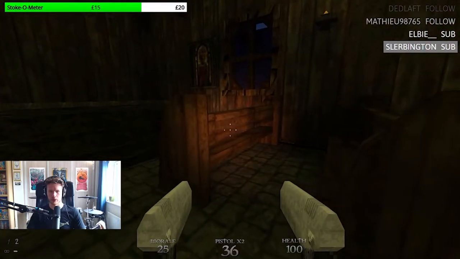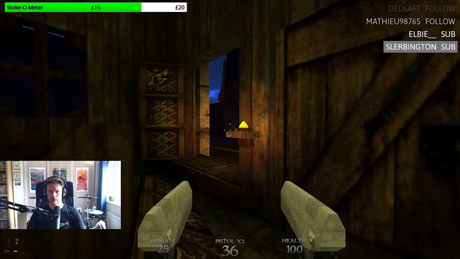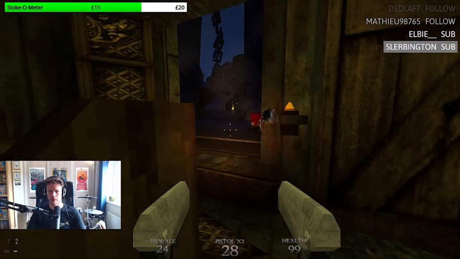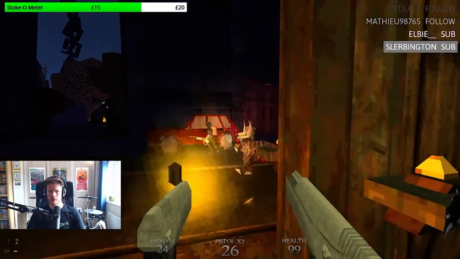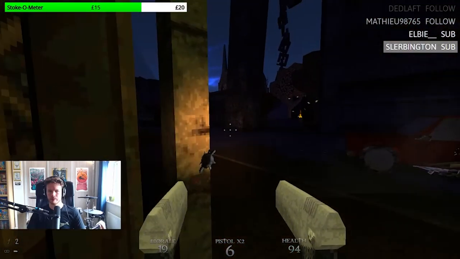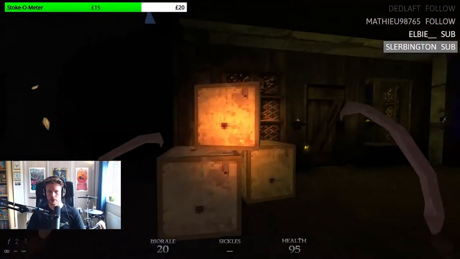This is all brushwork. No props here. Do I need to turn my graphics down or something? It's like unplayable. This car is also brushwork. Two shotguns already.